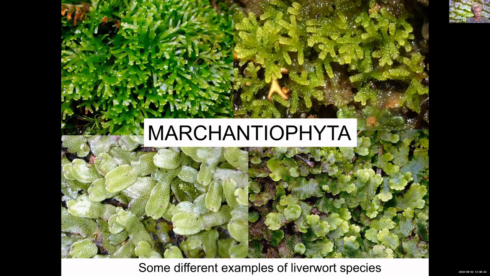Marchantiophytes are liverworts. Liverworts get their name because when we look at the shape of the body of these plants, they tend to have these wide, flat, overlapping lobes. And if you've ever done a liver dissection, you know that the liver has these wide, flat, overlapping lobes. So that's how they get their common name. These are also fairly small plants. They tend to grow in sort of mats. They're not more than a few centimeters high, and they have this flattened looking leaf. And again, we have one example that we're going to see in lab.